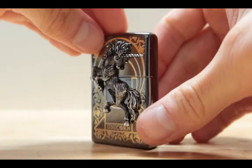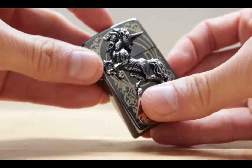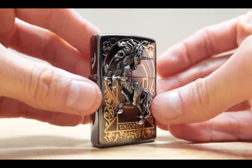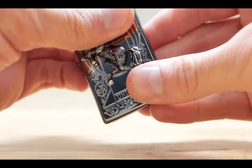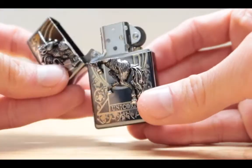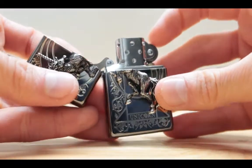Between those two, I decided the blackout looks just so much better than the gold one. Now, if you like the gold one, you can get the gold one. There's two different versions of this unicorn, gold and blackout edition. In fact, why don't you just get both of them if you like them so much? But just think about it this way. I don't really smoke. I don't smoke at all, actually. But let's say this is the end of the world. Well, 2020 is supposed to be the end of the world anyways. And if you have to use one for an emergency, you might as well light up in style.